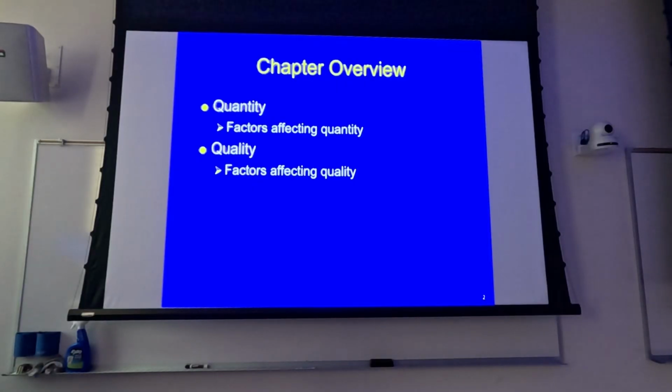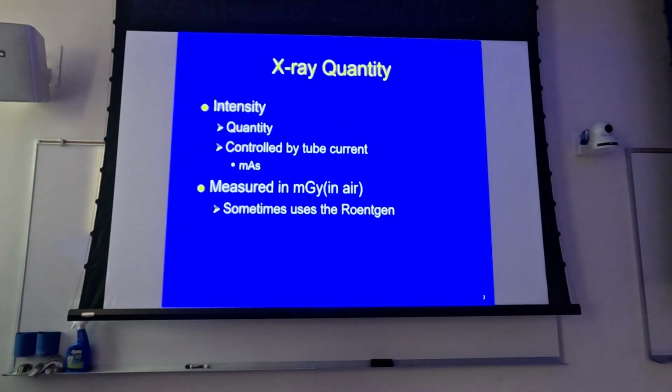So quality, though, is a little bit, when we're talking about quality, we're talking about X-ray beam quality in this context. It's not radiographic quality. That is going to be, you know, your contrast and density, but the quality of the X-ray beam is what we're going to focus on right now. So really the factors that affect quality would be everything except for mass, essentially. So we're talking about kVp, anything that increases either the peak or the average kVp. So it would be kVp, filtration, and machine phase.